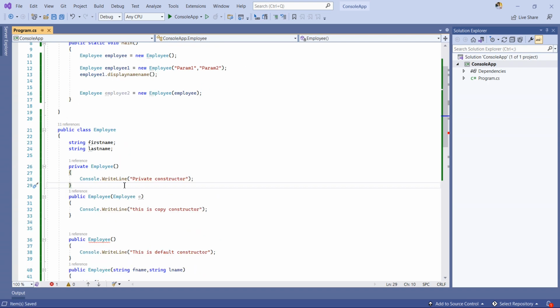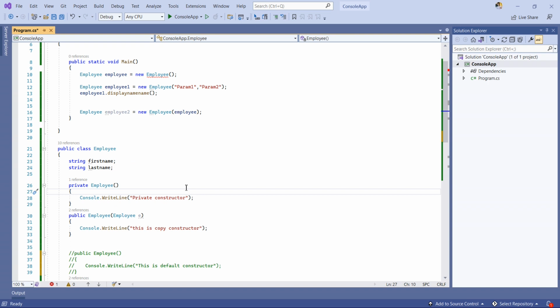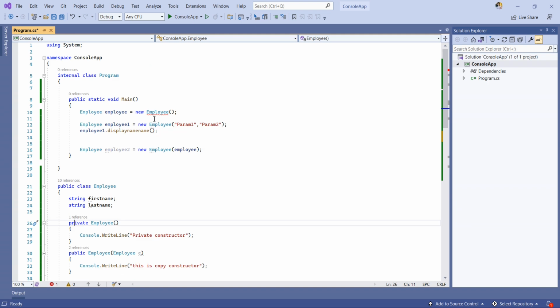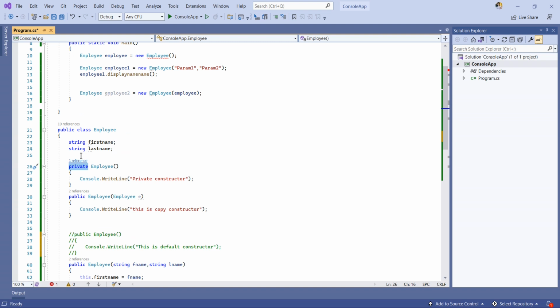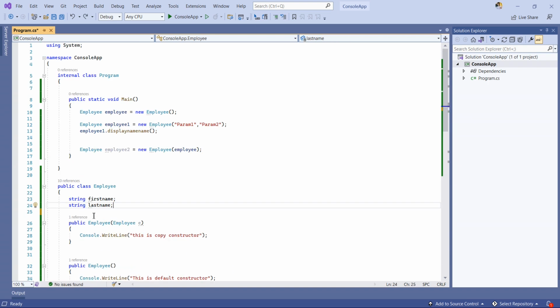When you write a private constructor, it is showing an ambiguity with the default constructor, so let's comment this. When you comment this and make it private, you get an error. It clearly says Employee is inaccessible due to its protection level, because the employee constructor is private. So we can't access outside the class whatever members are defined inside the class.